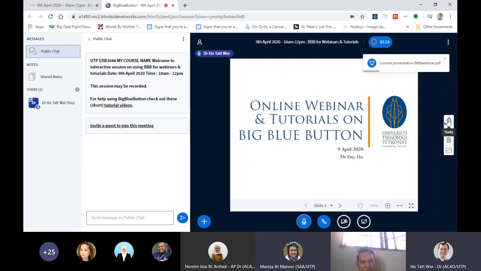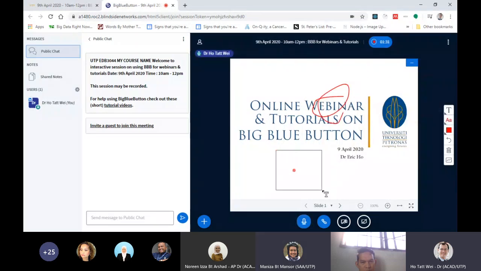And you go to this upper right hand corner, the tools, you can choose the pencil tool. Okay, you can choose the text tool, okay, to type text. And this is for interactivity. And the whiteboard here allows you to give your students the opportunity to also scribble on your board.